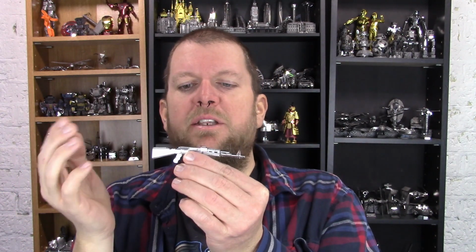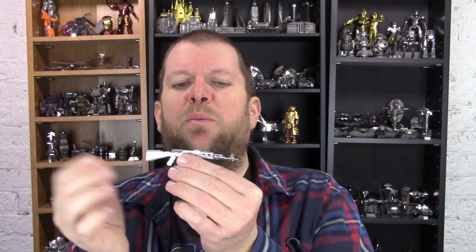I can't say that I noticed the same thing with this particular model, but with the exception of these two middle pieces, there weren't a lot of large pieces to softly bend, so it really didn't stand out that the metal may have been softer. It may have been similar to the Danboard model, but it may have been a sturdier metal. Whether or not that's just an evolution, this is more recently purchased, maybe they've improved their metal a little bit, maybe it's because it's a Chinese company, they were made in different factories and used different metals. I don't know, I can't say for sure, but this particular model with this size didn't really have any issues with things not wanting to bend the way I wanted them to bend.